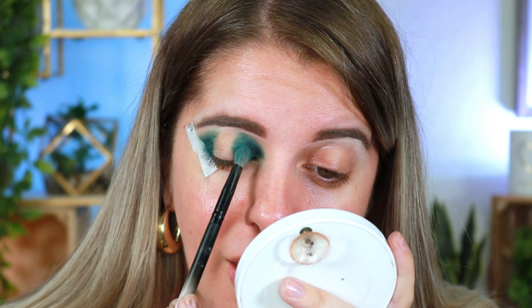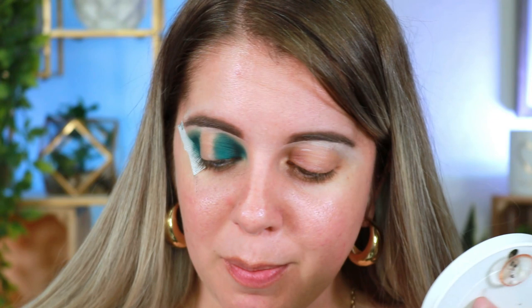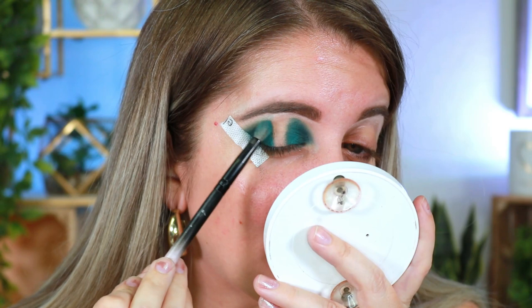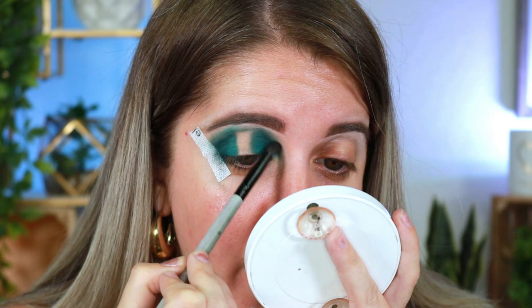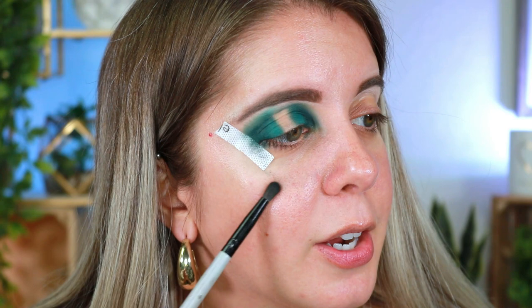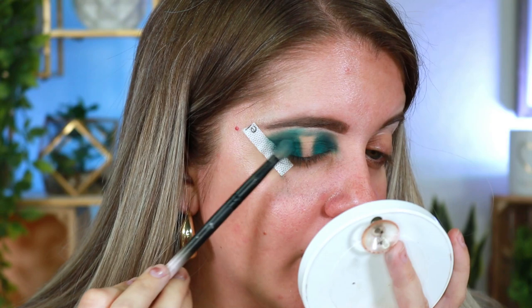My sister will send us chocolate and we'll send her chocolate, because there are some things she absolutely misses — like Kraft Mac and Cheese, which they don't have in England. The cheese is different, the chocolate is different. She has me send her Taco Bell seasoning because they don't have that there. It is a big dream of mine to visit England. There's definitely some fallout here, but look how nice these shadows are laying down. There is definitely some kick-up in the pan.